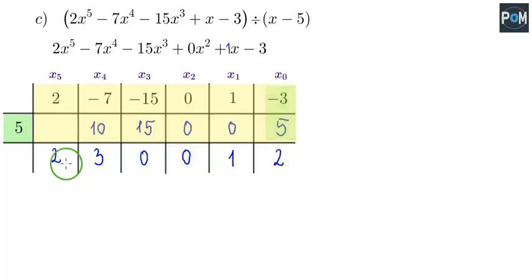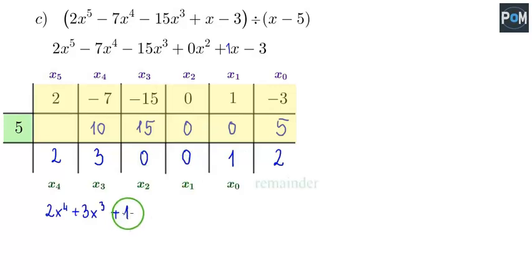Then we read from the table. Here at the top, the 2 was the coefficient for x to the fifth, so the 2 at the bottom will be the coefficient for x to the fourth. We will have 2x to the fourth power. Then there is a positive 3, so plus 3x to the third power. Plus 0x to the power of 2, so we don't need to write that. Plus 0x to the power of 1, so we don't need to write that either. Then we write this term. This is the constant term. There wasn't x squared, there wasn't x to the first power, and only the constant term appeared. And we still have the remainder from the division in this example.